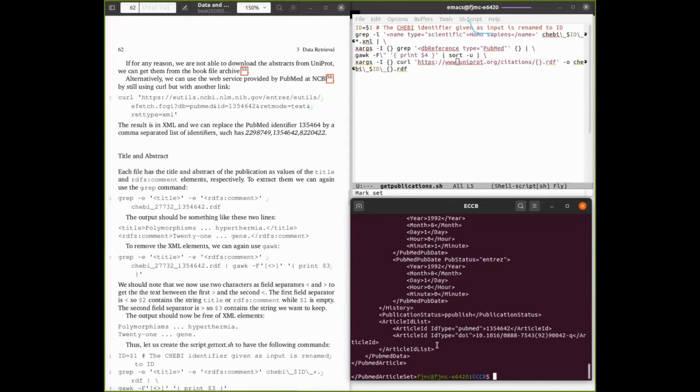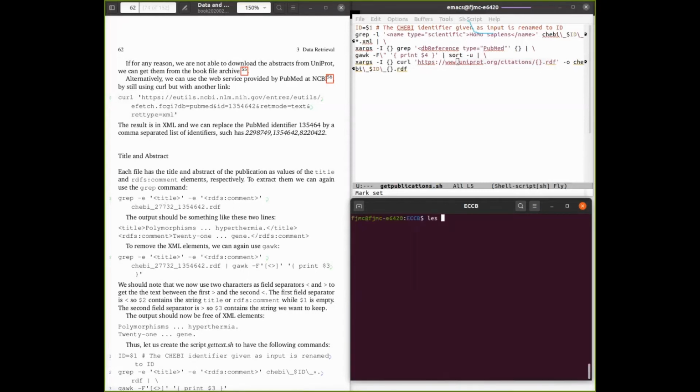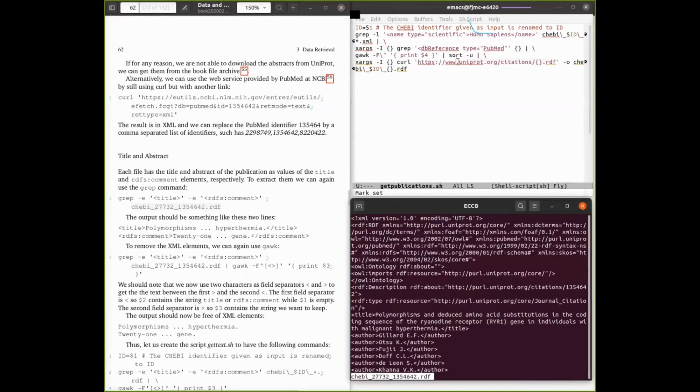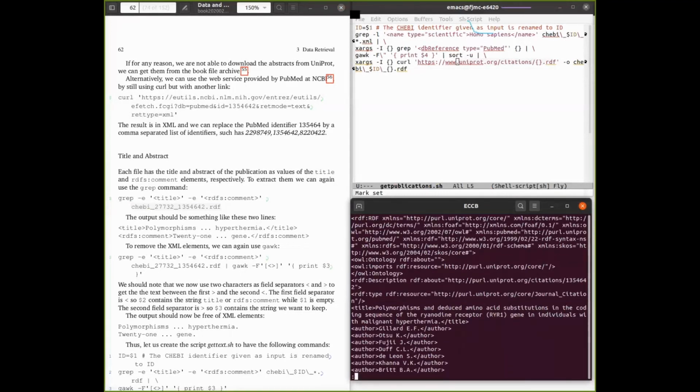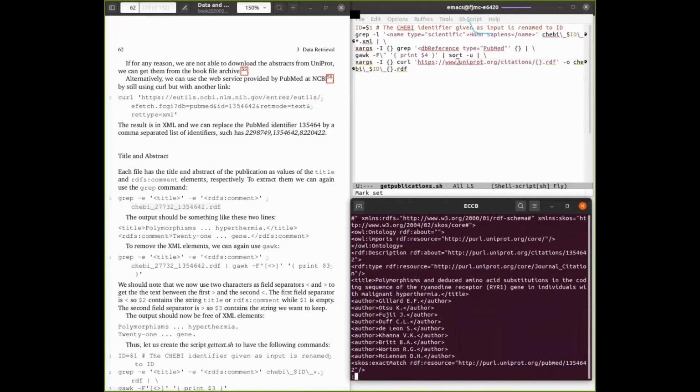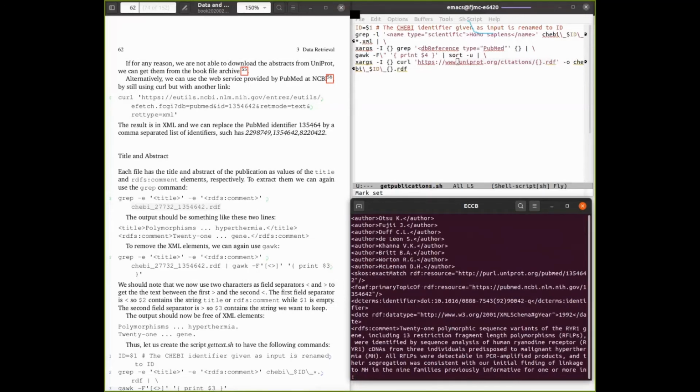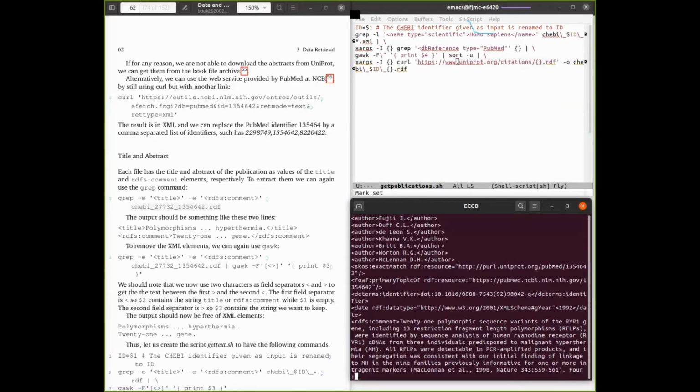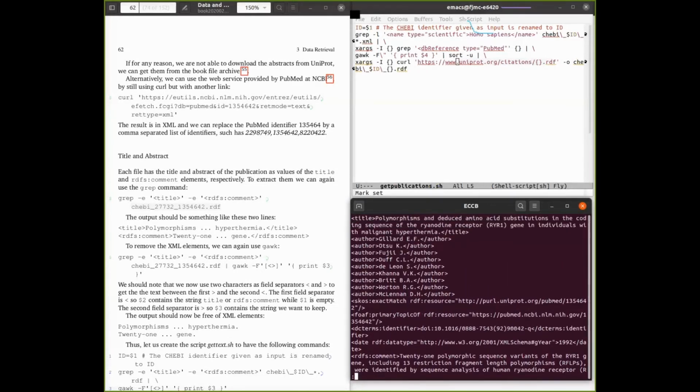So for instance, if we see the contents of a given file, let's see if this one was downloaded. You see that this contains a lot of information about the publication, but mainly what we want is just the title and the abstract, so we can extract information.